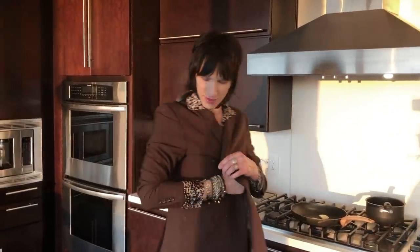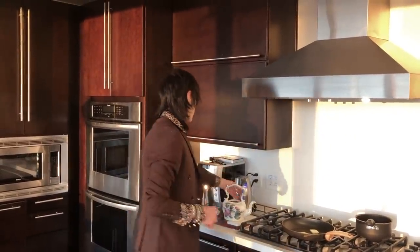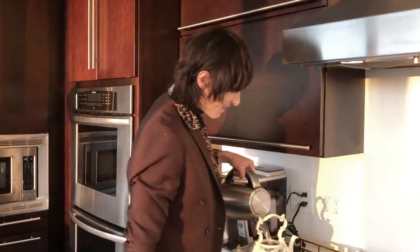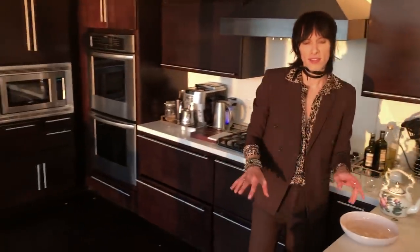Suit on, hopefully. But anyways, I'm gonna make a cup of tea, make some French toast, super easy, but coconut breaded French toast, and it's going to be lovely. Gotta make syrup from scratch. Not gonna be using anything boxed, just going to use ingredients.